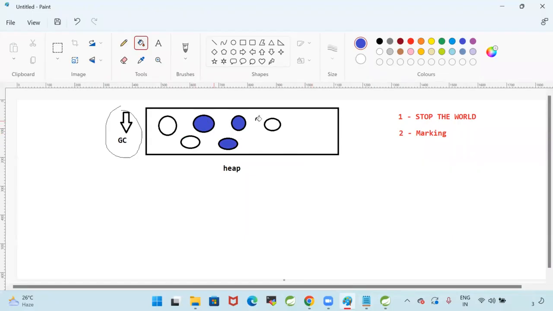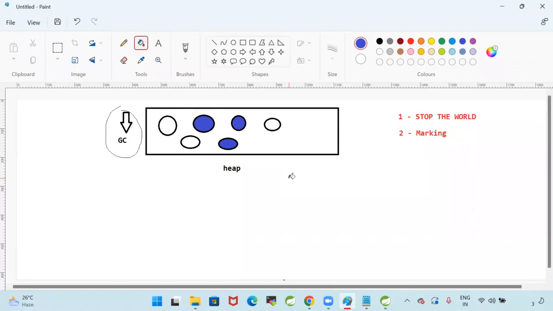There are 6 objects available. Out of the 6, 3 objects have references, 3 objects do not have a reference. The objects which do not have a reference are marked. Why are they marked? They are eligible. These are the food for the garbage collection.